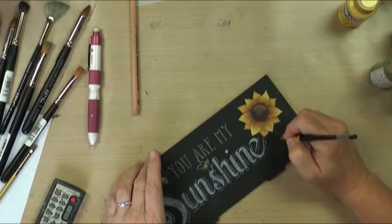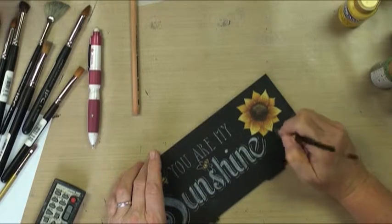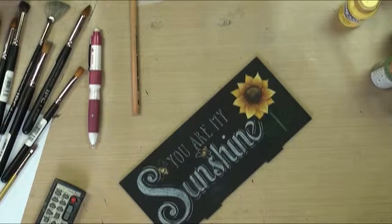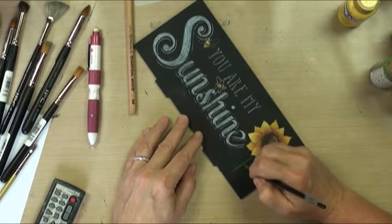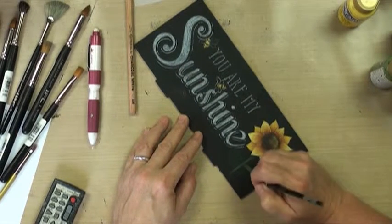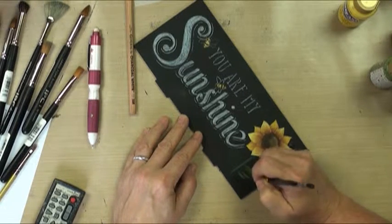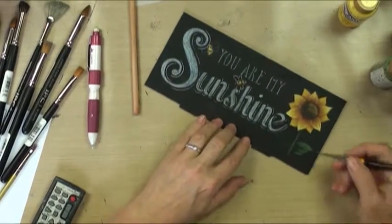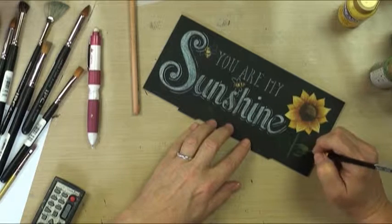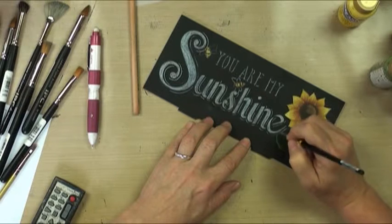Okay, so we're going to give the stem just a little highlight with Hauser medium green. And then we're going to repeat that with Hauser light, but not just yet. And then we'll take our leaves and just build a nice texture-y highlight in just a second as well. I think I'll go ahead and draw it out from the shape, is a lot like this shape of the petals, so we'll draw it in just like I did over there. I think that'll give us a better dry brush look.